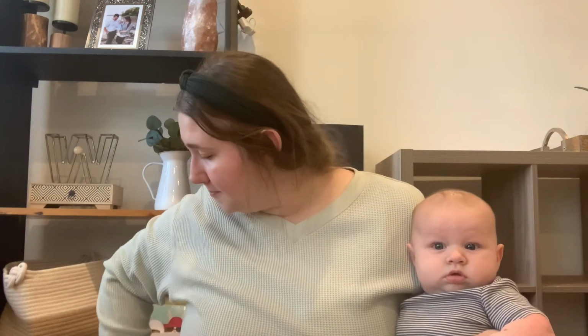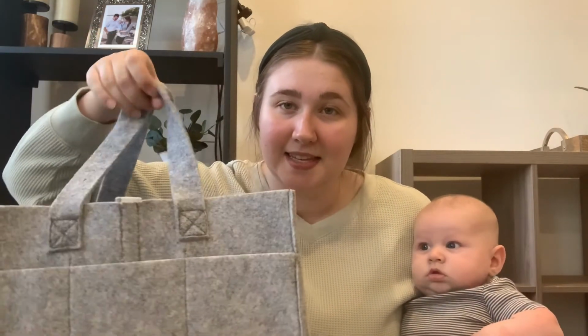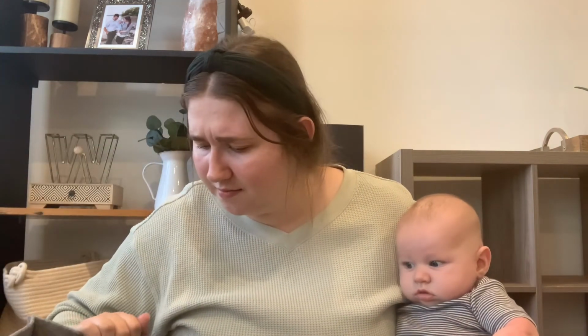The next thing is this, and honestly, I thought that these were also a waste of money with my first kid, but with my first child, we had her change room in our bedroom, so we had her diaper station with us and we always changed her there. With my son, we have his change station in my daughter's room, and that's fine during the day, but then at nighttime or getting ready for bedtime, or even on those lazy Saturday mornings, I like to have this next to our bed.